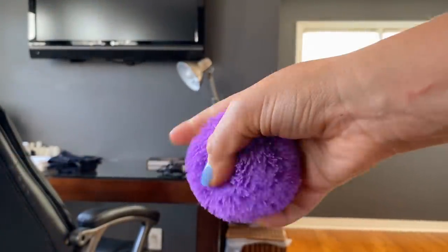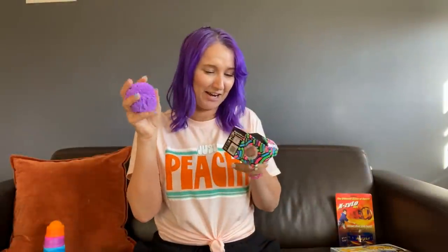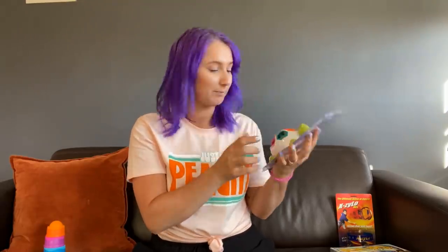I also got a Shaggy Neato and I am 100% opening this right now. A Shaggy Neato is a groovy glob that's super shaggy, hip, and hairy — definitely a fun stress ball that will fit perfectly in my purse, and it matches my hair! I have two things left: the Pop and Slide Shelly, which I showed you in the store. It kind of reminds me of a puzzle ball but it's shaped like a turtle, and it's great for small kids — 10 months to 36 months — so it's a great addition to the baby area in the playroom.